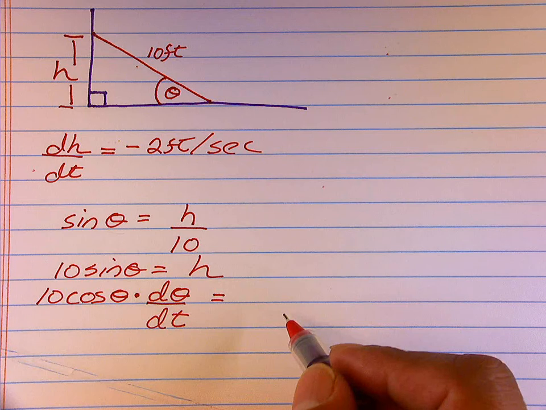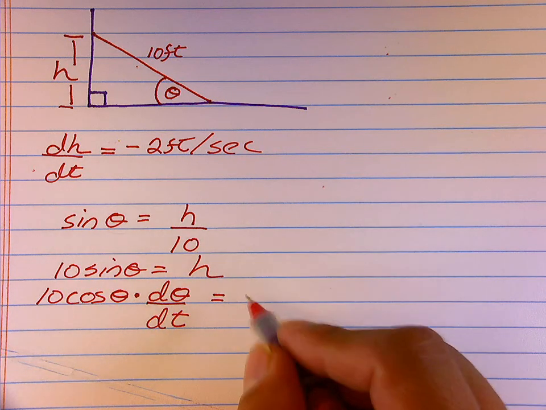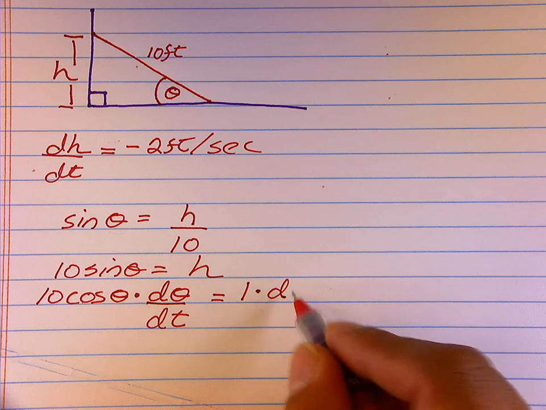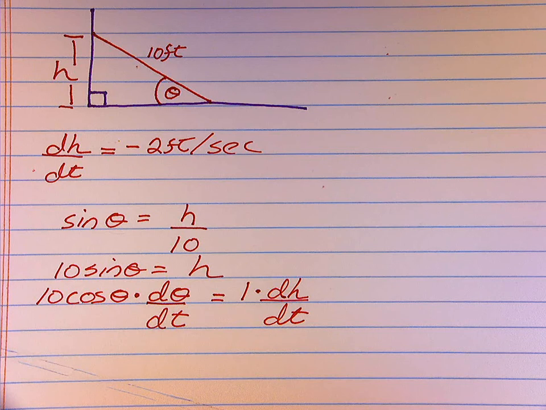And that is going to equal the derivative on this side with respect to time. Now, the derivative of h would be 1, but I need that second rule because h isn't time for my chain rule, dh/dt. So I'm applying the chain rule both on the left side and the right side, because neither side contains the variable t. But clearly, theta is a function of time as well as the height.